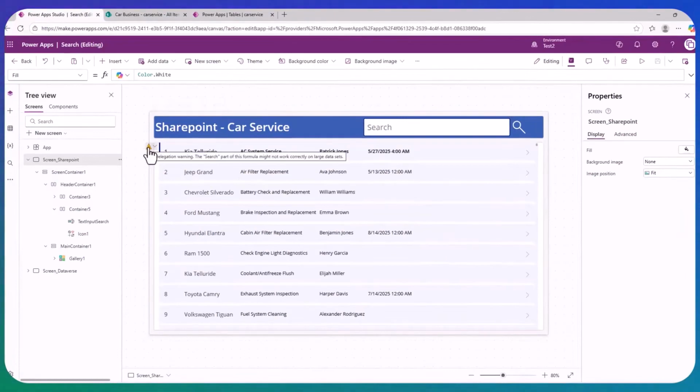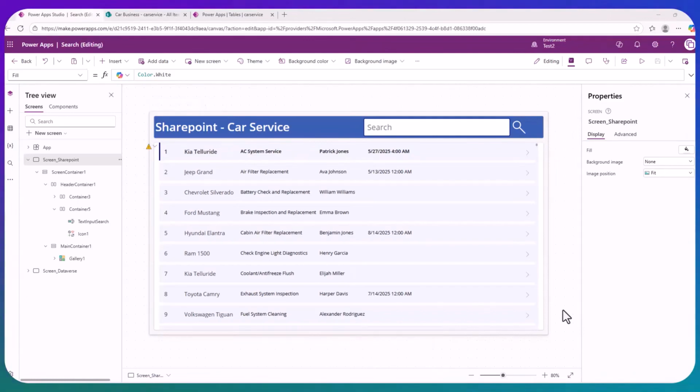Here, there is this delegation warning, which says the search part of this formula might not work correctly on large datasets. What this means is that the search function is not delegable in SharePoint. If you don't know what delegation is, watch my other video here on the channel where I explain in detail the delegation concept.